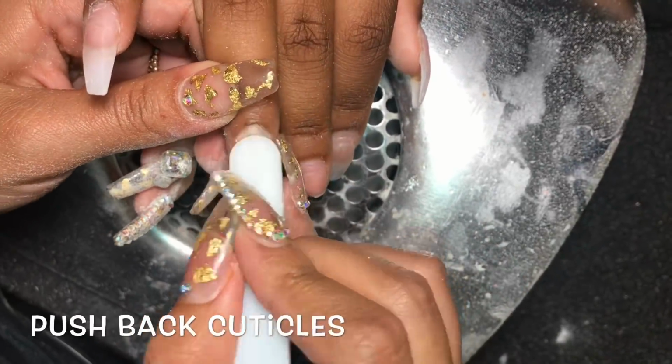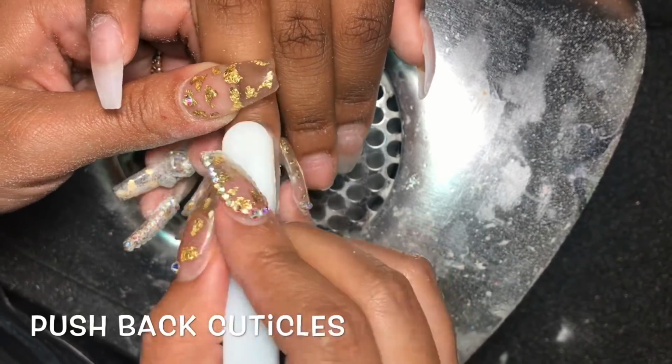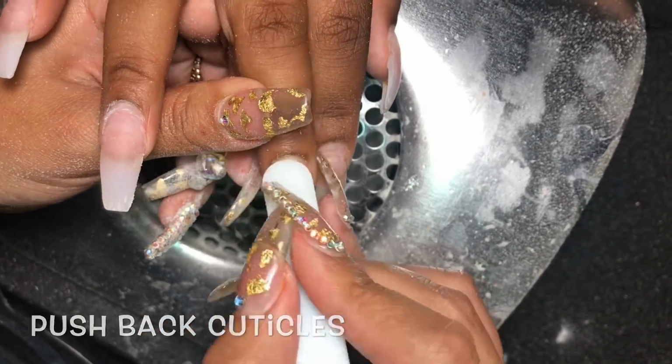Alrighty, so now I'm going to go in with this Tammy Taylor Stick and Peel Cuticle Pusher, and I'm just going to push back her cuticles.